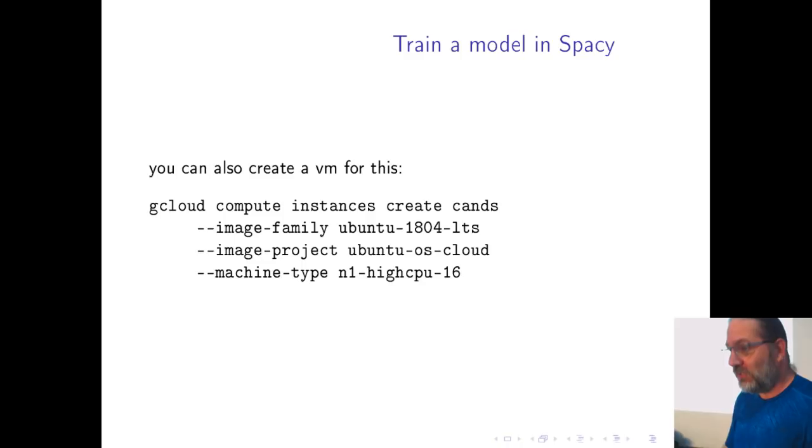There are a whole bunch of caveats. This is actually one of the sad parts of the presentation tonight. In order to train a model, it takes a lot of computing power to train one that's any good. You may even wish to fire up a 16 processor high CPU cloud entity to do this. We're going to do this tonight on my little laptop here because we're basically playing with toys. But if you're doing any kind of real entity recognition or real model training, you're going to want some computer time available to you.